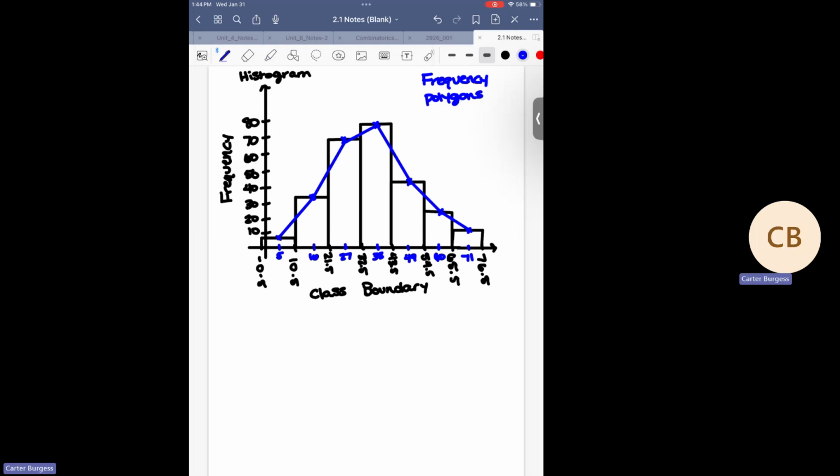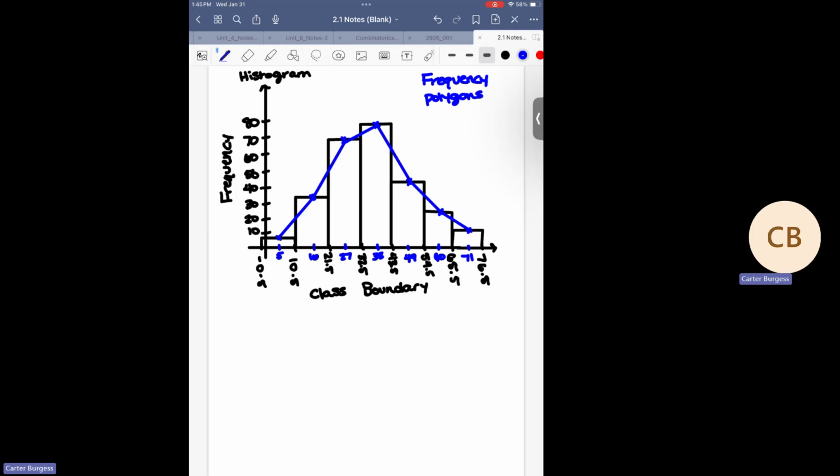Now this frequency polygon is almost finished. It's not quite done. There's a weird thing that we have to do with frequency polygons where we need to make sure that they start before we start seeing data and that they end after we start seeing data. So if we think of this 0 through 10 as our first bucket, the frequency polygon is going to start in this imaginary 0th bucket, and it's going to end in the imaginary 8th bucket that doesn't exist because we don't have data for it. We could construct what that bucket actually is, but there's an even easier way to figure out the representative value for that particular bucket.